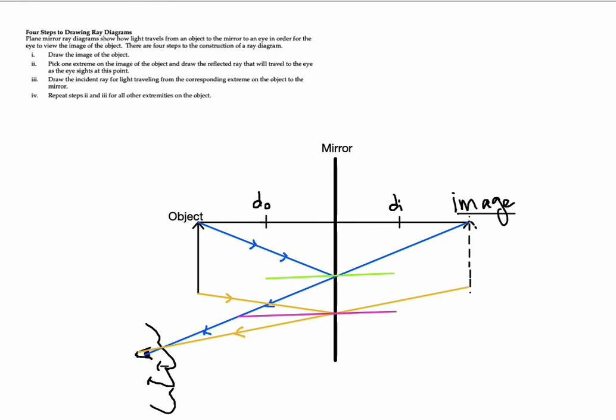Okay, so this becomes the divider. If you understand how this goes, this is the incident ray to the mirror. So this is the incident angle, theta I. And then this is the reflected angle, or theta R. The incident angle is from the object to the mirror across a normal line. These are called normal lines.